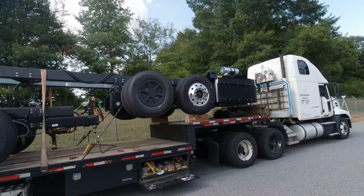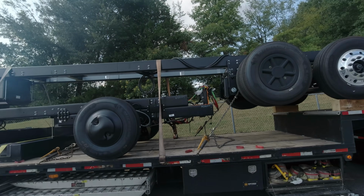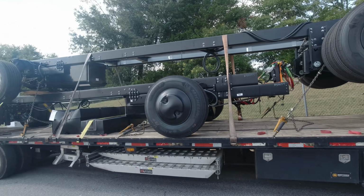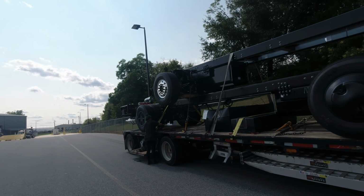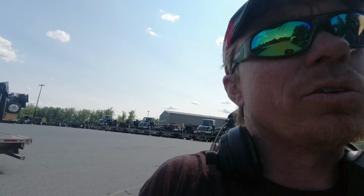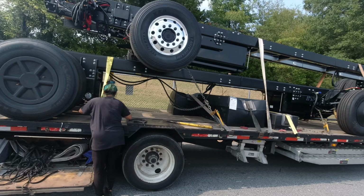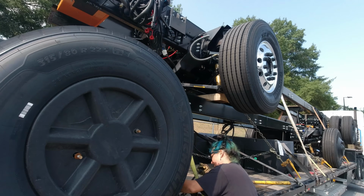All right, all done. So they said they normally only put the four corners on these things. But there's a few things I live by when I'm strapping or chaining something, of how much I use. So you've got weight, you've got length, and then you've got scary factor. And that tells me how many chains and binders or straps I have to use. And since this was a little scary, just something about the way they have the block sitting up there and everything else.